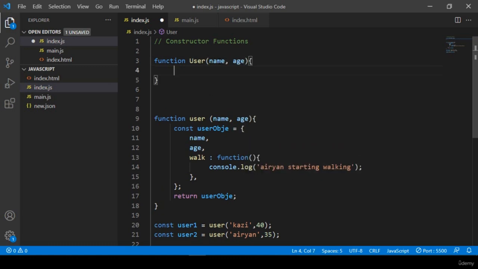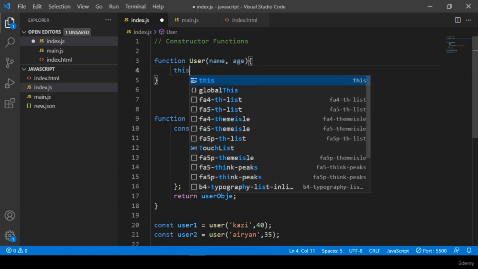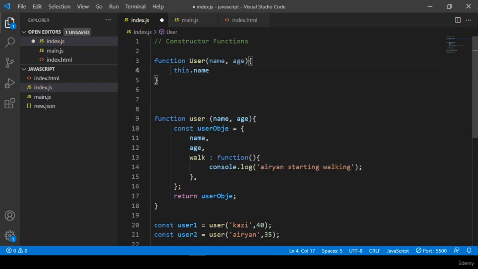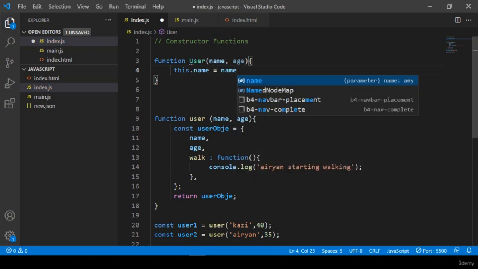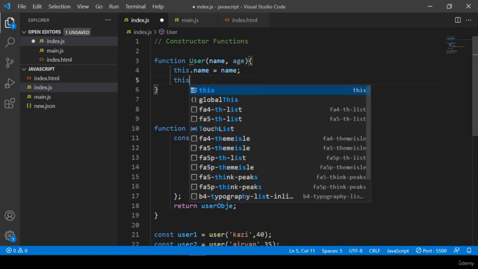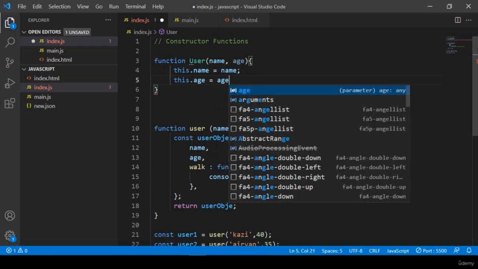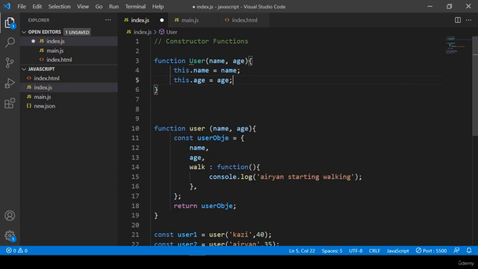I pass both of these in here, and then with this keyword, it should create one empty object. I show you, everything will be more clear. Like I name it this, and then name. So this.name should create one empty object, and here we'll insert some value. That means I name it name. I just simply take it as name. And also this.age, I want to pass our age in here, so that will create another empty object.